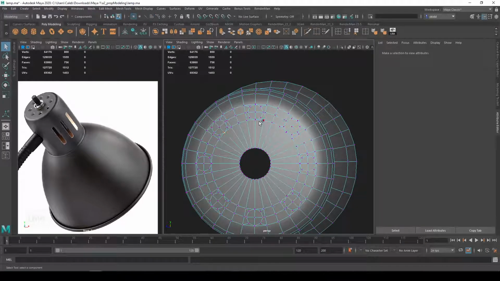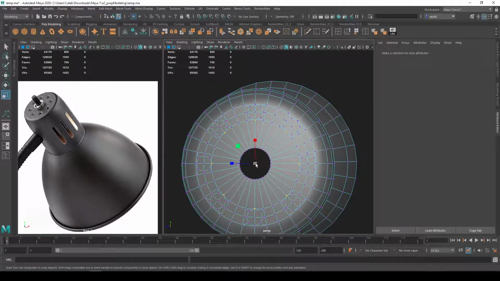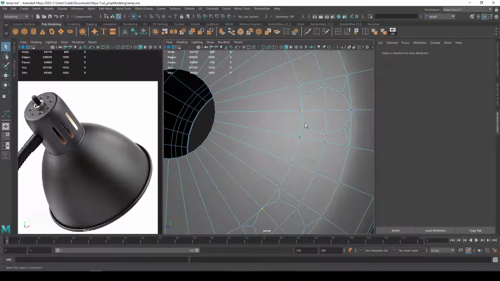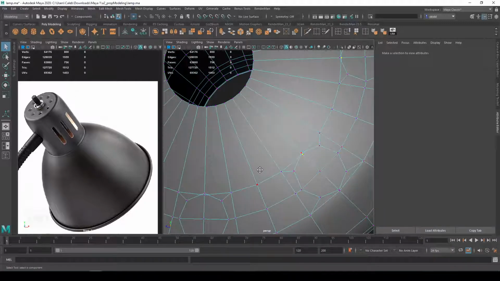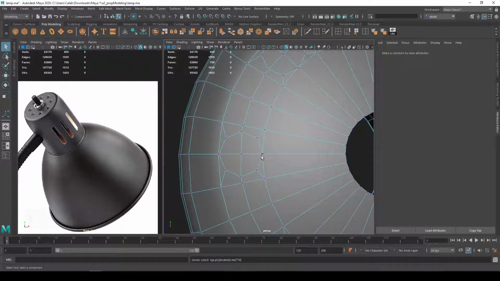I'm going to give a little bit of spacing because they start to overlap a little bit because of Circularize. What happens sometimes with Circularize is it doesn't respect what's going on around it. So let me make sure I'm selecting the right ones. You can see how those vertices kind of flipped over each other, so I'm just going to scale this out so that's no longer an issue.